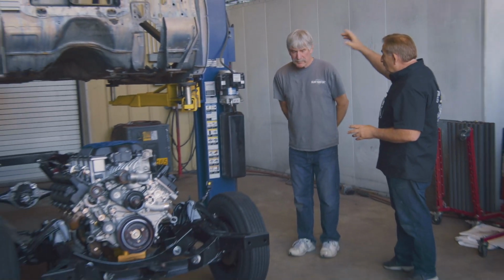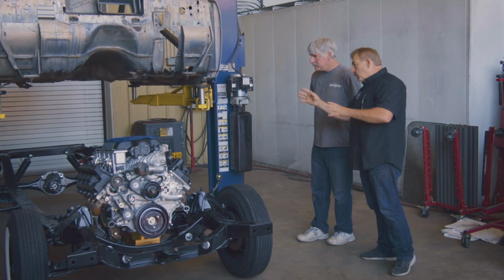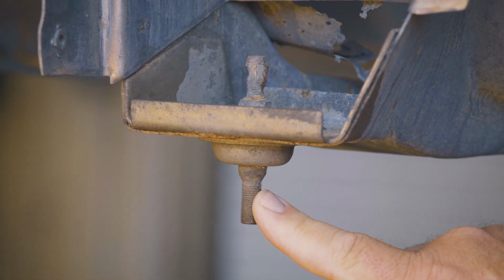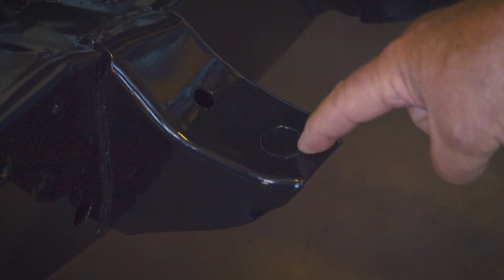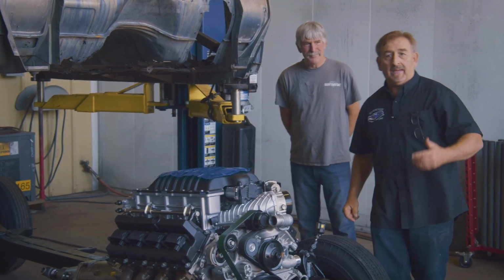What do you think of that, Dougie? Sounds like a plan. So I'm going to have you lower the car down. I'm going to watch for clearance. We've already done some measuring, we're probably pretty close, but if you look right here at these body mounts, these physically have to go through these holes right down here. That's the alignment, but right now we've got it what looks to be lined up that way. It's kind of like putting in the K-member.